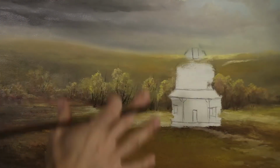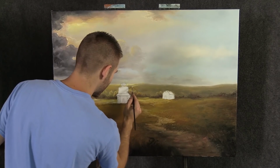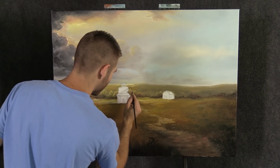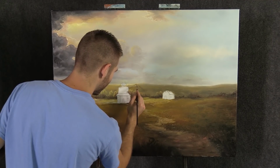What this is going to do is just help further enhance. You see, I already did the same technique right there. Look at how that is brightening that up. And this is going to enhance the feeling of light toward the middle. That's very important. My client really wants light in the middle, so we're going to do it.